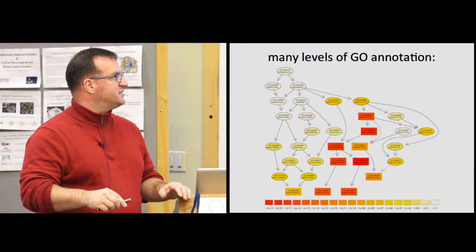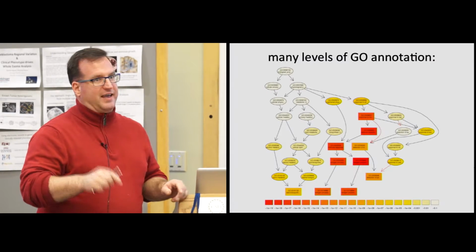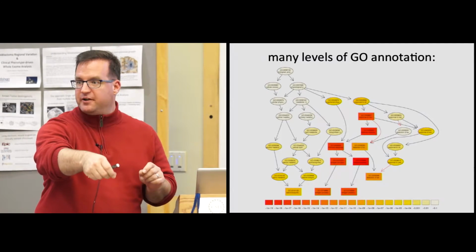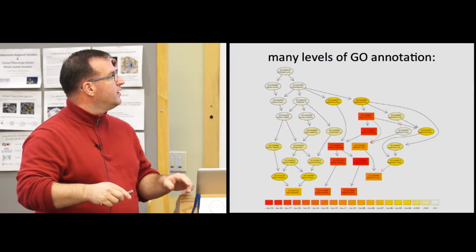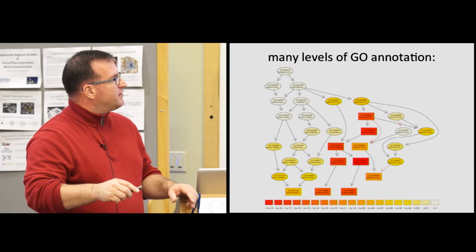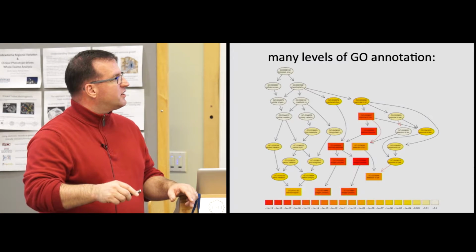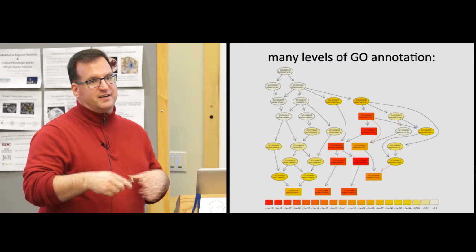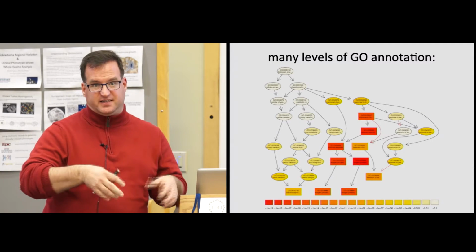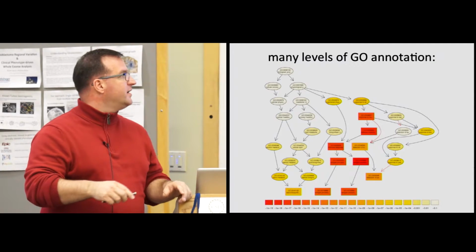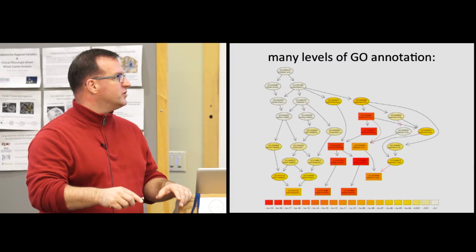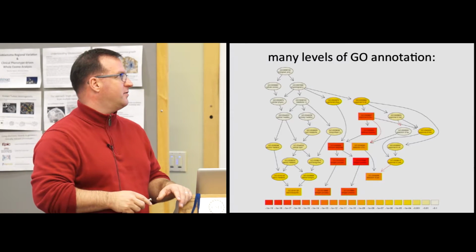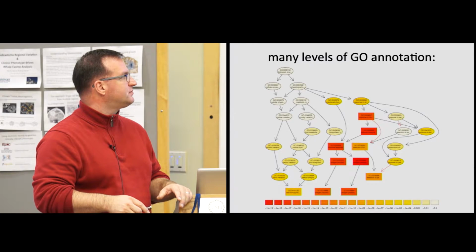But any gene that was annotated to this GO term or any more specific child GO term is going to get included in the set. Which is why you get this kind of pattern where things that are close to each other tend to also be significant, because they essentially contain the same genes. You're testing the same gene set over and over again, because there's not a whole lot of genes that either come in or drop out as you go down the list. Okay?